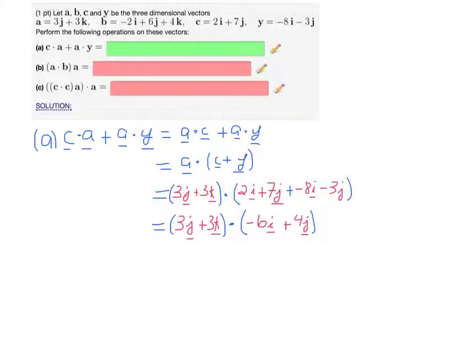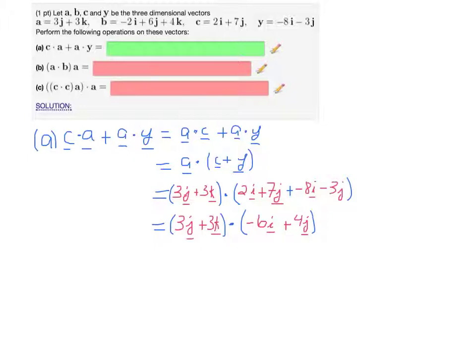Right? So in part A, we have c dot a plus a dot y, and remember that the dot product is commutative. So that means I can change the order of the multiplication and write it as a dot c plus a dot y. Now I did that so it would become evident that I can factor out these a's here, and I do so here, and then it's just a matter of adding the two vectors, which I find easier to do than having to do twice as many multiplications.